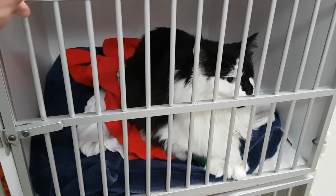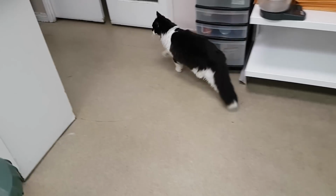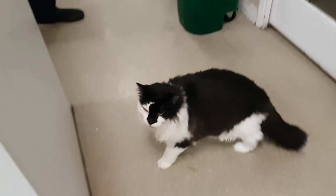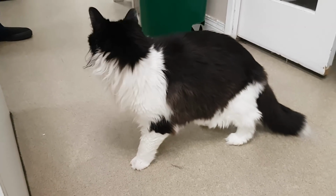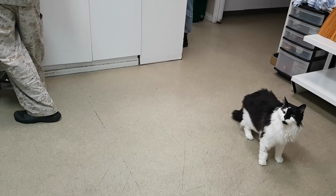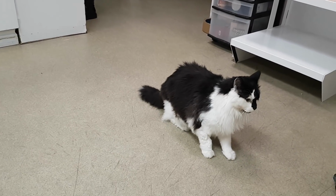Now, as I said, Lancelot's head's still going to be up in the clouds for quite a few hours. Squish that cat! Cats always try to take a dive out of the kennel when they're recovering from anesthesia. Lancelot is stumbling around like he had a few too many pints at the pub. The advice I give to all pet owners when they're worried about their pet looking funny after an anesthetic is just to set them up like a drunk friend. Somewhere warm and cozy where they can't fall down so they can sleep it off, and they'll be back to normal next morning.